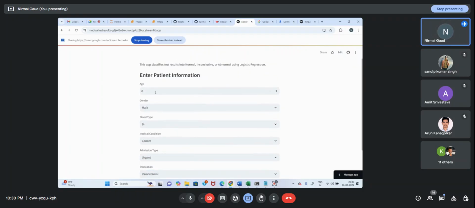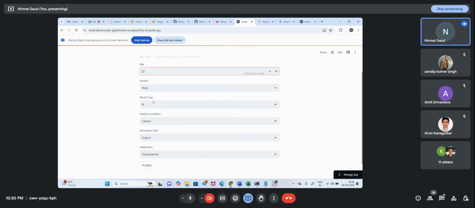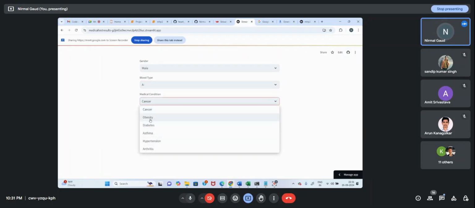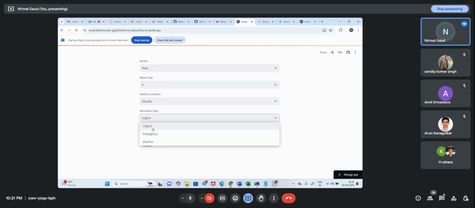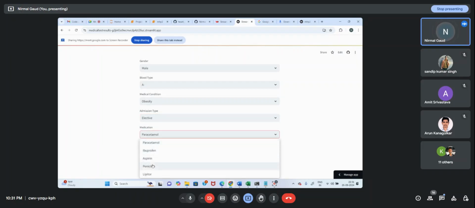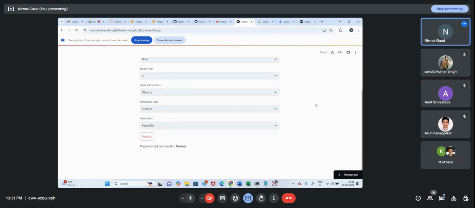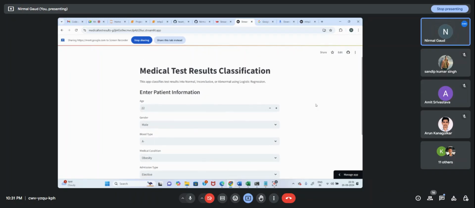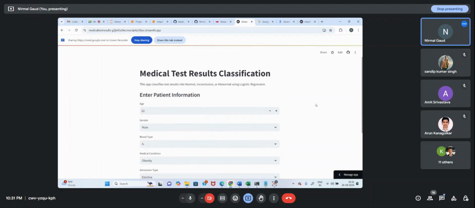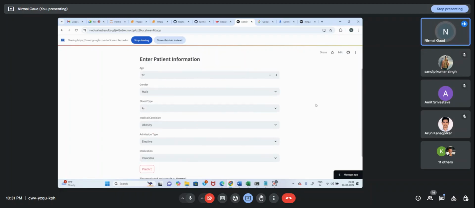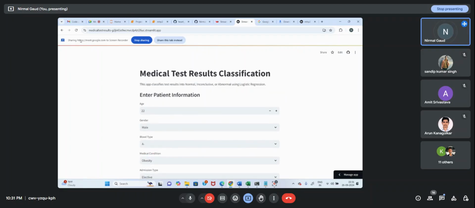Now you can put age 23, gender male, blood type A minus, medical condition obesity, admission elective, medication penicillin, predict. The test result is normal. Fine, that's it. This is your live. Now your website is live.